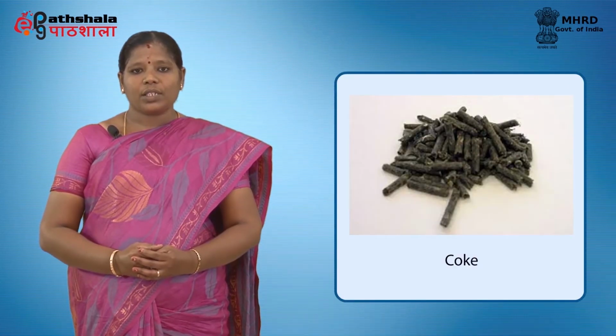Soft coke is the one distilled at a temperature range of 600 to 650 degrees Celsius. As a domestic fuel, it is used widely without much smoke. Hard coke is the one distilled at the temperature range of 1200 to 1400 degrees Celsius. Its application is wider in engineered metallurgical processes. Image of coke is displayed here.